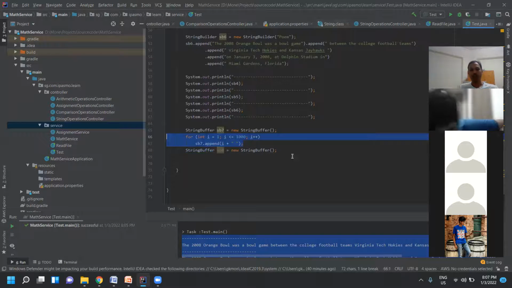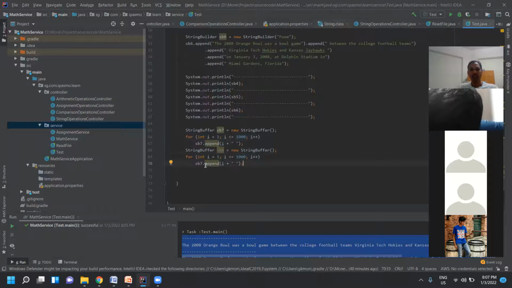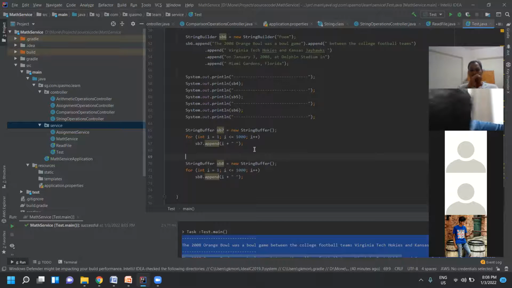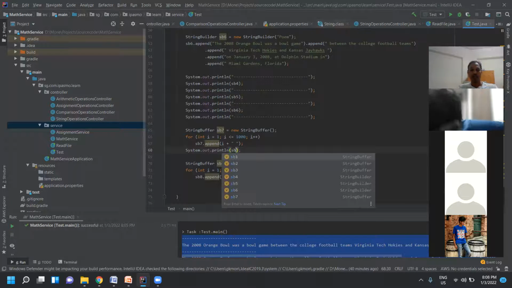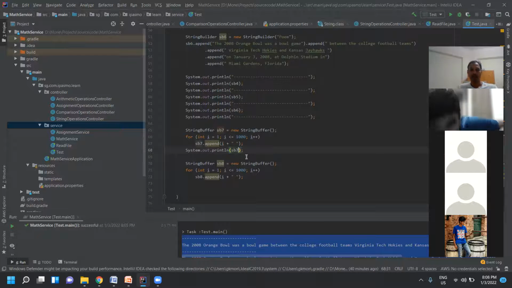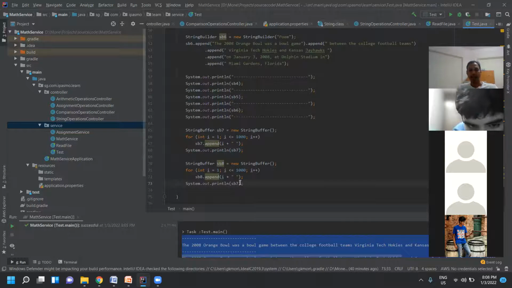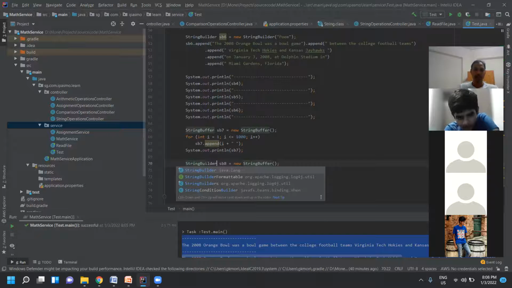And the same thing we will do it for SB7 and then SB8. Okay. Yeah, so now you can see SB7. And then this part is SB8. So the implementation is same actually. Okay, this is builder end.